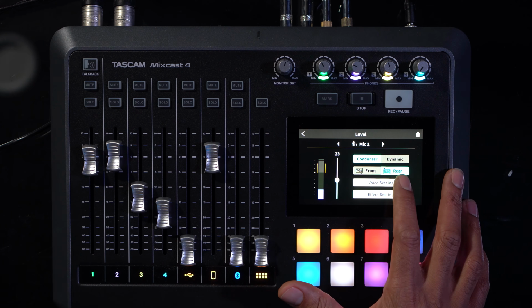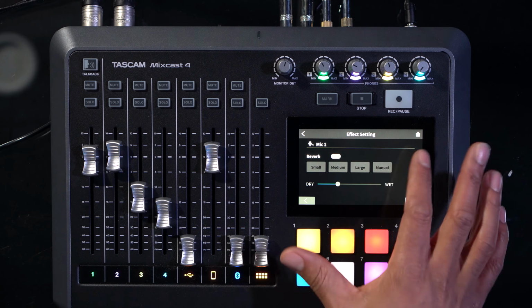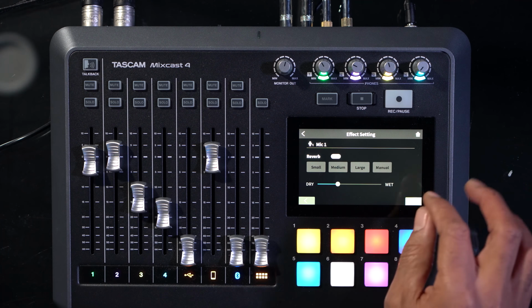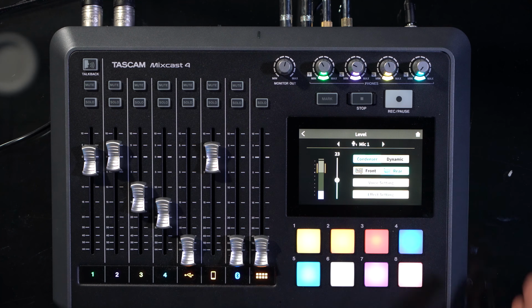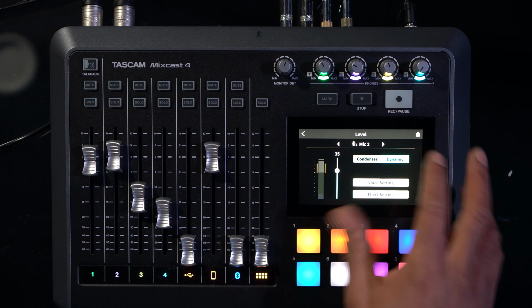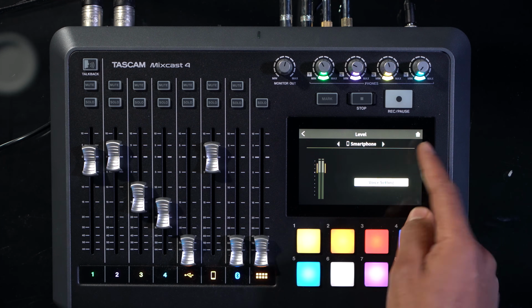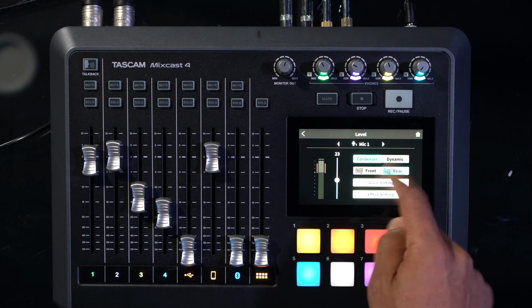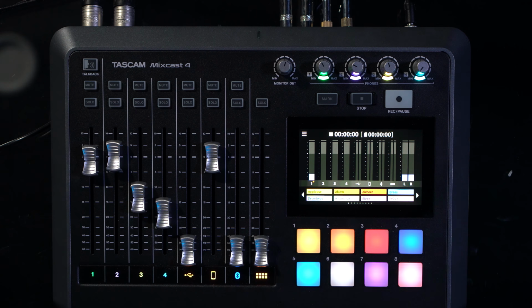As far as voice settings, you can choose that or any effects that you might want to do. I don't mess with that here. I like to record dry and then take my podcast after I record it and bring it over into my DAW to do the effects. But you do have all of those different effects that you can add. And you can easily scroll through each of your different inputs and set their input level very, very quickly and easy before you get started, all right? So let's go back to the home page, which brings us here.